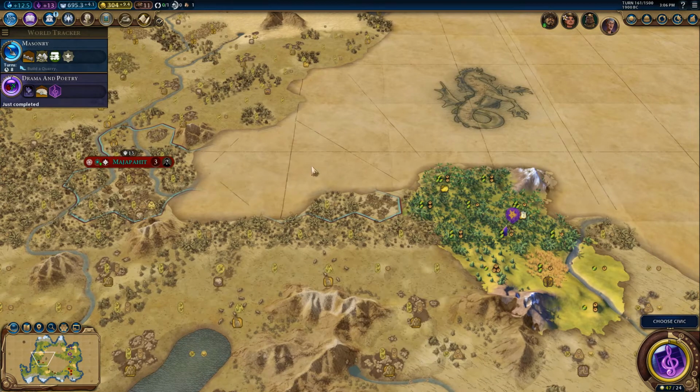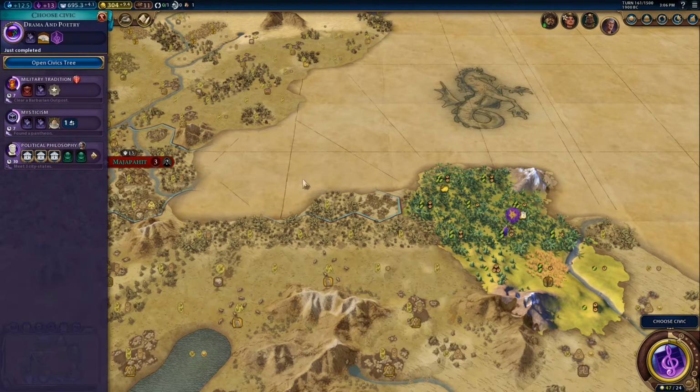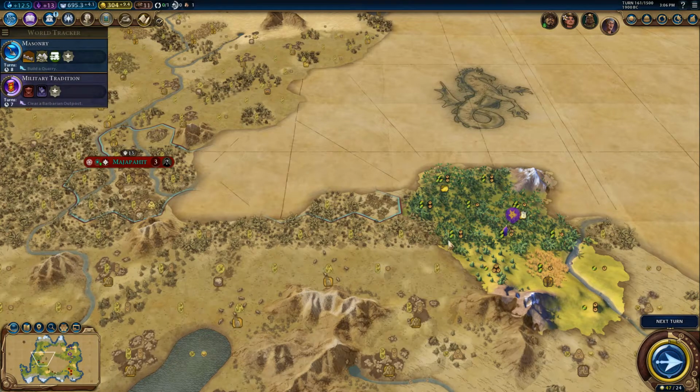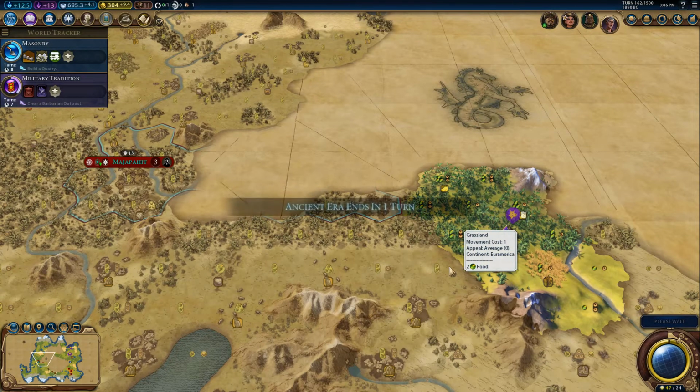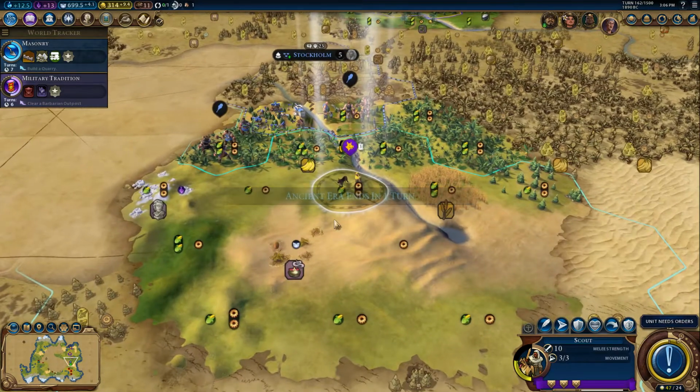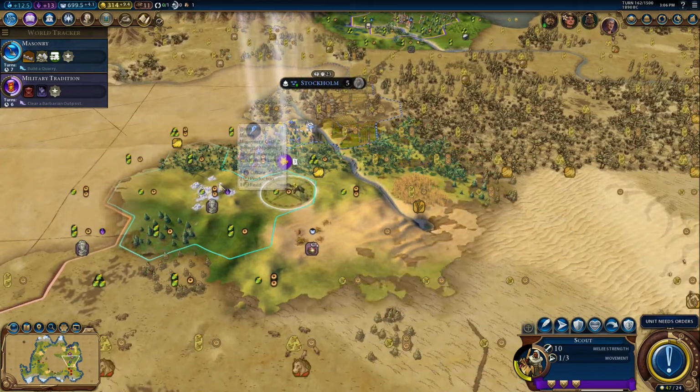Looks like we've got another town in here. Right, what's my next civic going to be? Yeah, none of these are particularly good. I'll just go for that one for now. Doesn't really make a lot of difference at the moment. Ancient era ends in 1 turn. Oh, it's quite exciting.